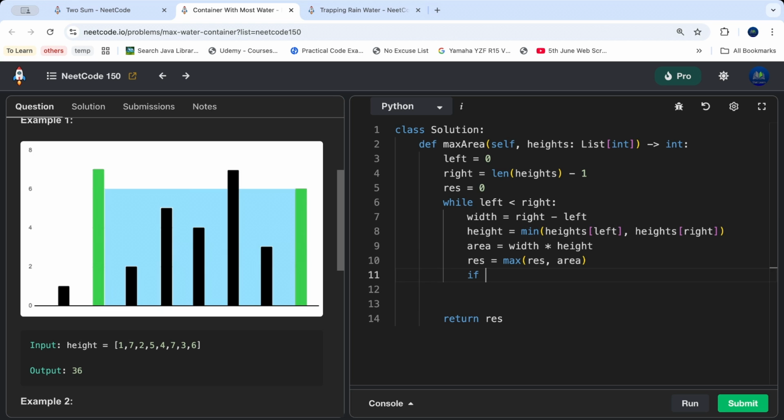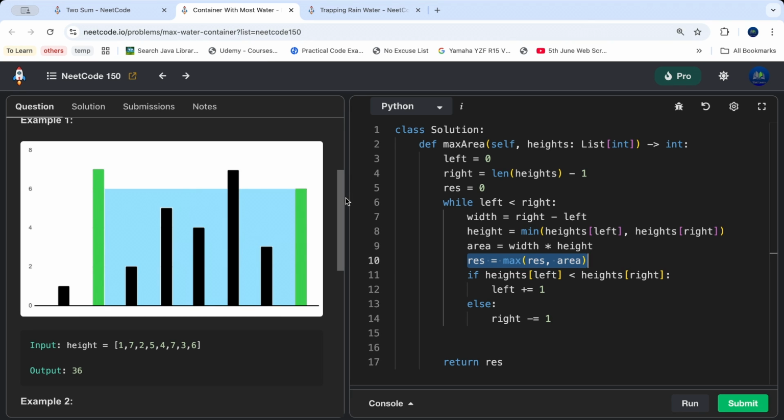So we can say if the heights of left is less than the heights of right, in this case let me move the left pointer, else we are going to move our right pointer. So we can say right minus equal to 1. If this height is more and this is the less height, we are going to go from left to left plus 1. This is our left pointer now. Again we are going to calculate the area and assign our result. And now between these two poles, we got the result as 36. Now we are going to move to this particular pole to find out how much water we can store between this particular pole and this particular pole.